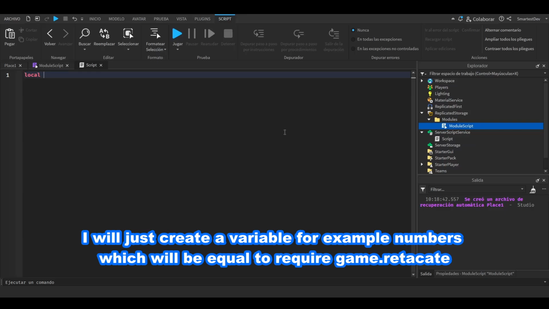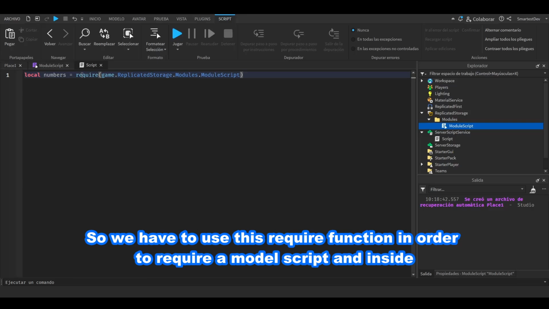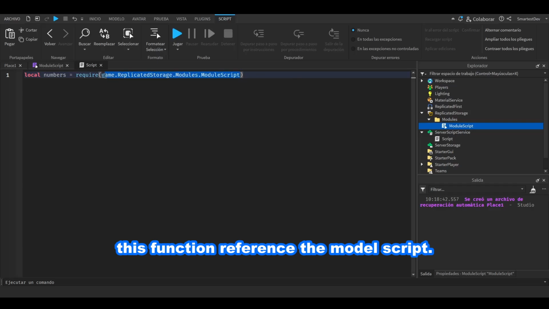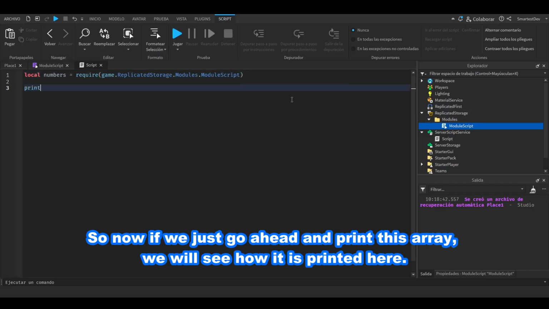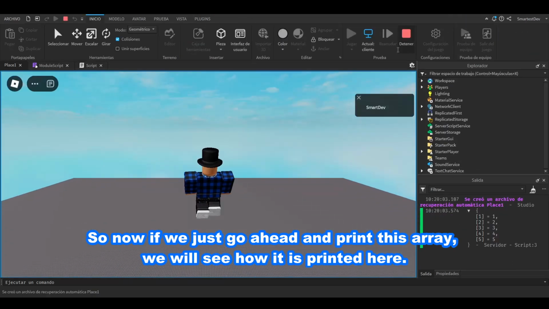I will create a variable, for example numbers, which will be equal to require(game.ReplicatedStorage.Modules.ModuleScript). So we have to use this require function in order to require a module script, and inside this function reference the module script. Now if we just go ahead and print this array, we will see how it is printed here.